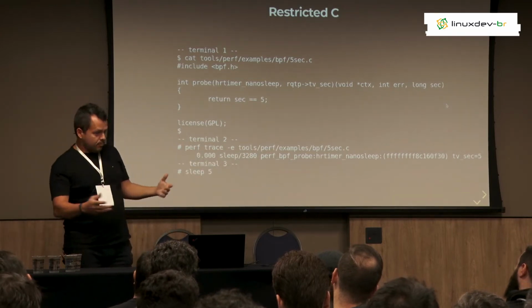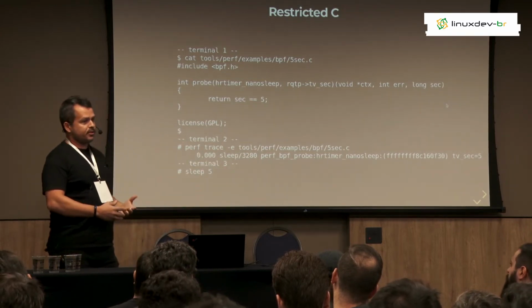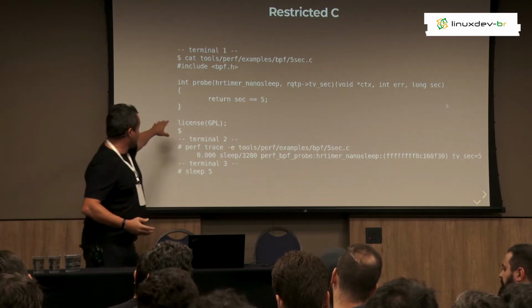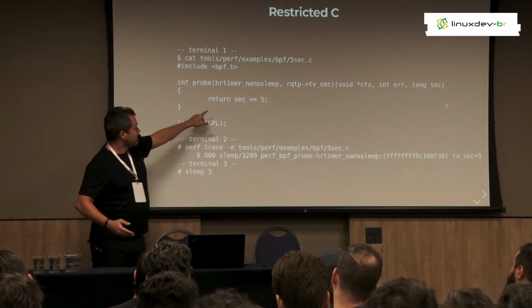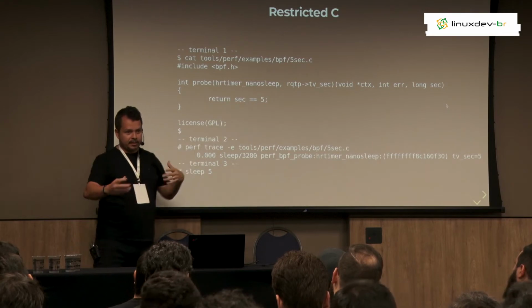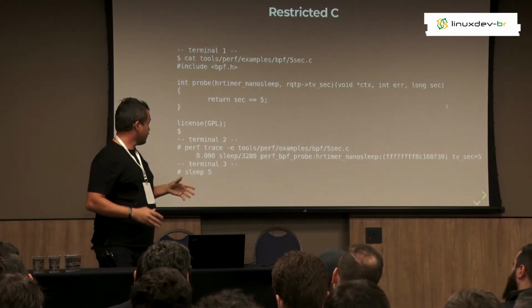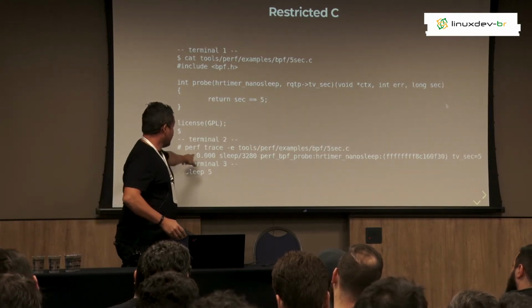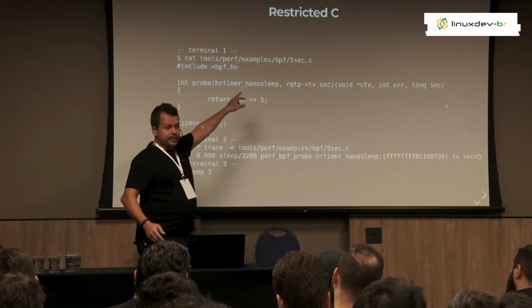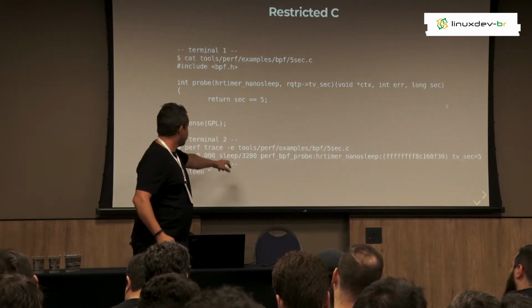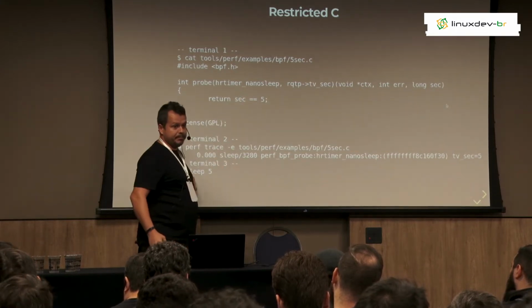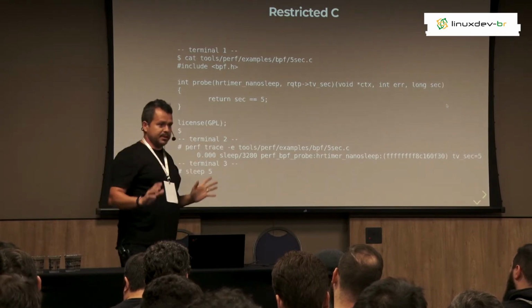So if I would like to see when something happens in the system, I would write something like this, state the criteria for this to trigger, and would see it here. I could have asked it as well to have a backtrace, and then you would see the backtrace all the way to the sleep binary. So this is the simple one with C.